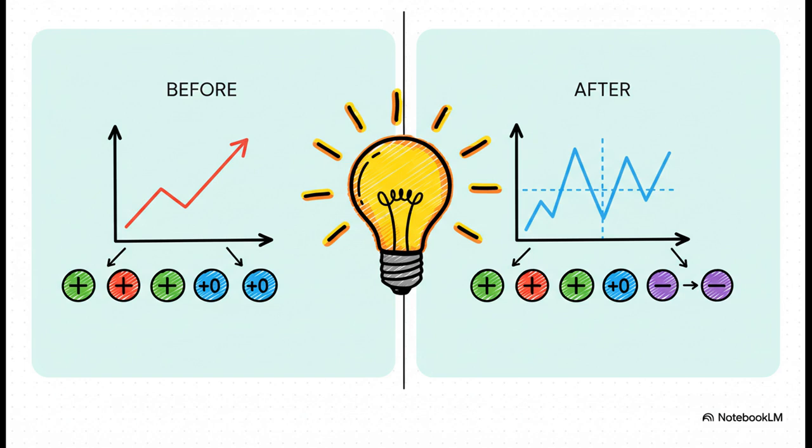Instead of treating 0 as 0, what if we treat it as -1? All of a sudden, our running sum isn't just a counter anymore. It's a balance tracker. A 1 pushes the balance up, and now a 0 pulls the balance down. Cancellation is finally possible, and balance becomes totally visible in the numbers.